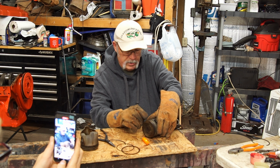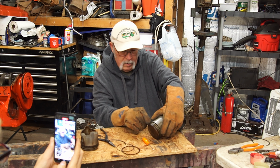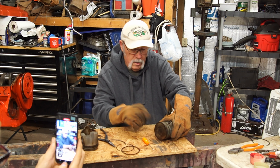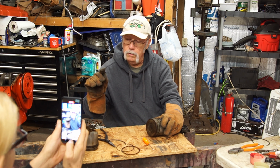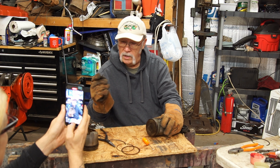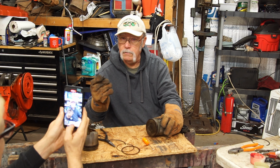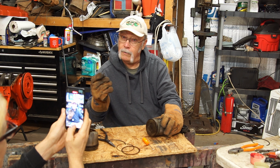The compression ring land out. These aren't too bad. Sometimes there's a lot of carbon, a lot of crap up in there. This one's pretty clean. But that's the tool you use. You take a broken ring, an old ring, you snap it, and then that's your tool. And save these. Wipe them off, put them in your toolbox, use them next time. Broken ring, good tool.